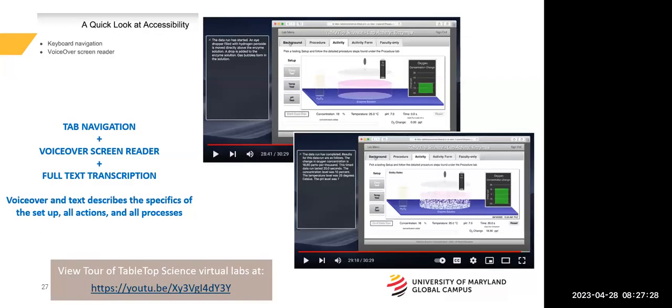And this is just showing you how, for accessibility, it will walk you through. So as you start a process, it will walk you through exactly what's happening during that process. So the person listening to the voiceover will be able to hear what's going on. The gas bubbles form in the solution, and then here it tells you that the data run was complete, and it tells you what the results of the data run are.